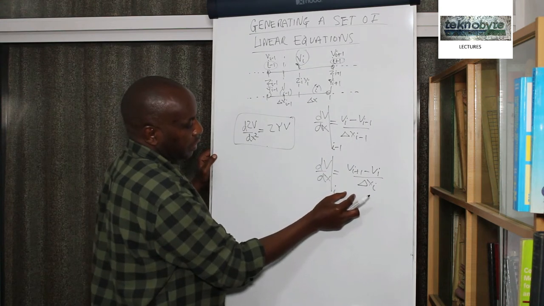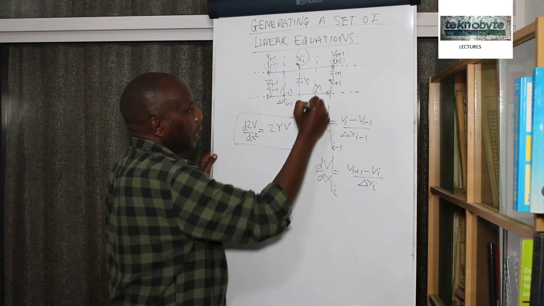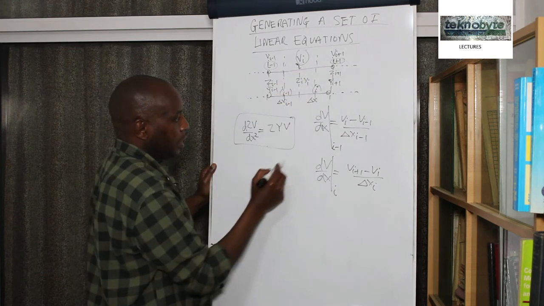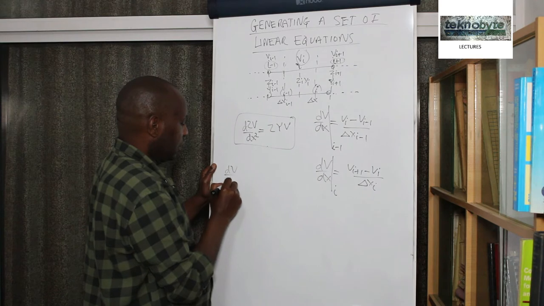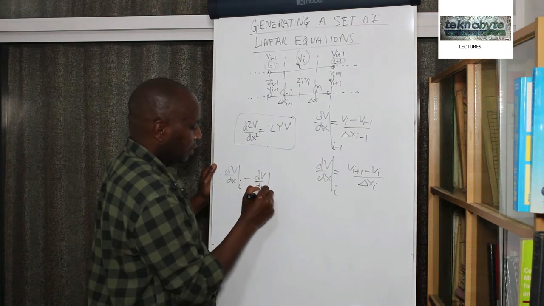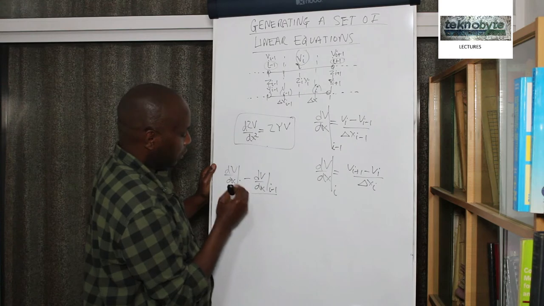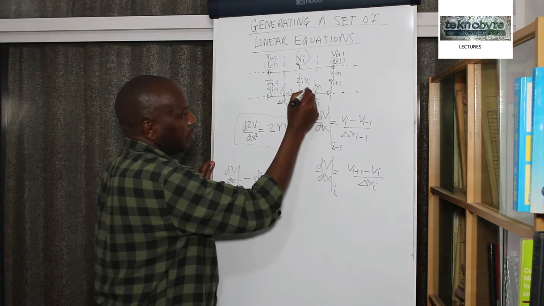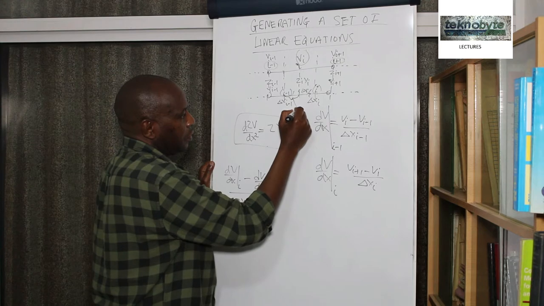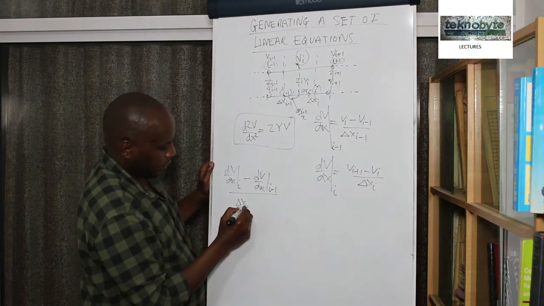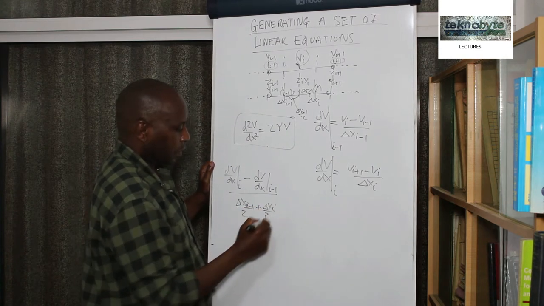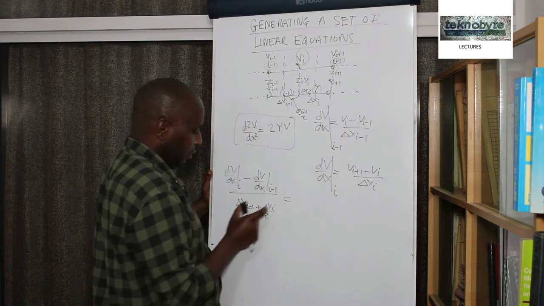For this derivative dV/dx, we are going to assume it is centered in between node i and node i plus 1. So to get the second derivative at node i, we are going to subtract dV/dx at section i minus dV/dx at section i minus 1, and then we divide by the separation between these two. You can see this will be delta xi over 2, and this section here is delta xi minus 1 over 2. So here is delta xi minus 1 over 2 plus delta xi over 2. So this comes to this minus that divided by these two.